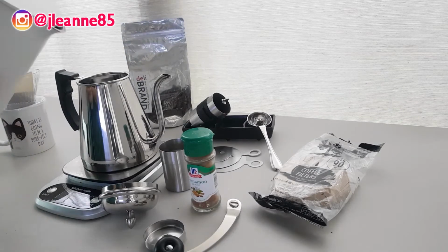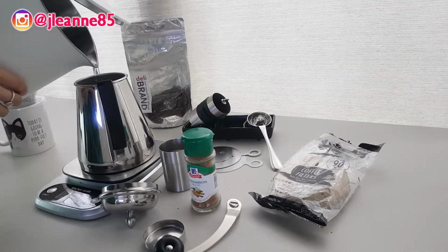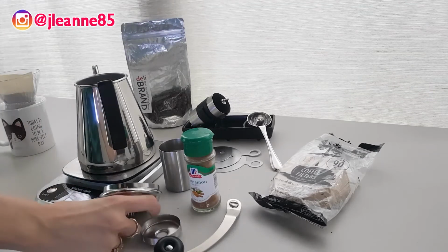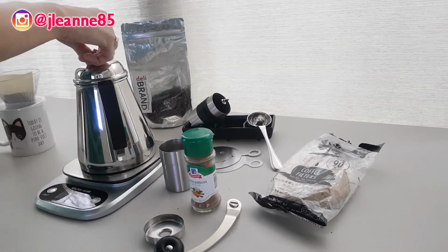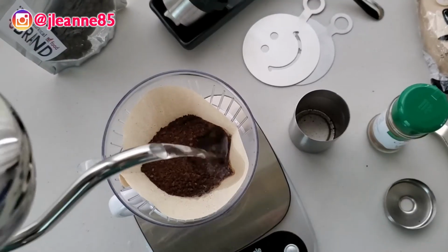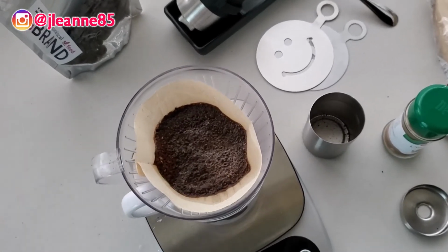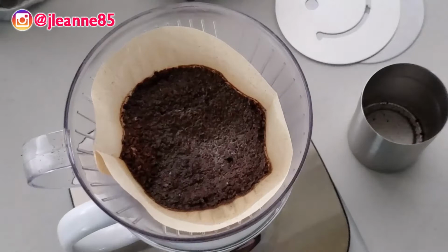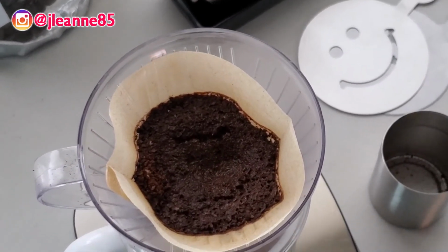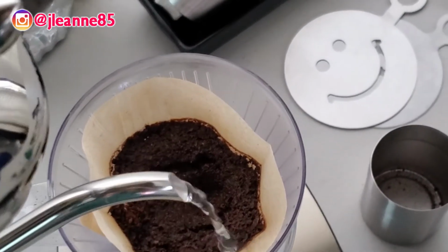So it's time to weigh my boiled water. I'm using this very affordable gooseneck, and that's about 225 grams of water. So it's time to pour the hot water in our ground beans. You can see the bloom is right there. I dropped in, I think, about 55 to 60 grams of water first, and then just continue it. Look at that, it's so pretty.